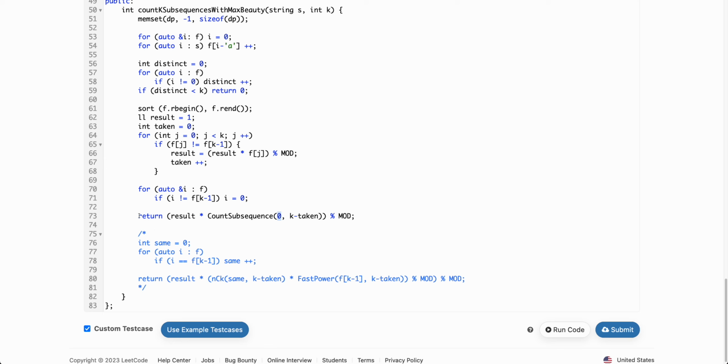And if you don't do this the recursive way, you can also do the combinatorics way. Basically, you can count the number of same characters and then simply do nCk of same, n, k minus taken, and then multiply it with f of k minus 1 power k minus taken, because all of them will have the same frequency, which is equal to f of k minus 1, right?